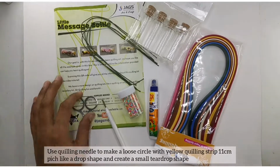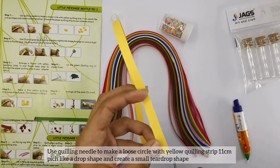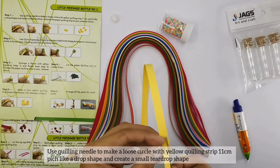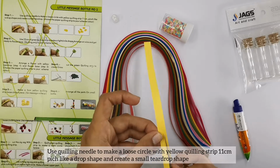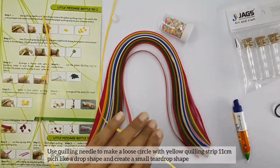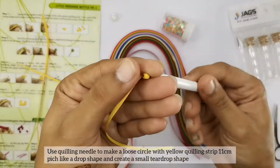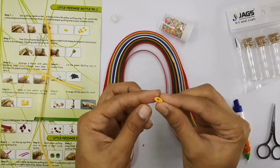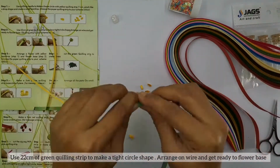Let's start. I'm using yellow quilling strip and cut it to half portion. Now I'm using quilling tool and quill it like this. Like a drop shape and make a teardrop. Now I am using green quilling strip and quill it and make a tight circle.